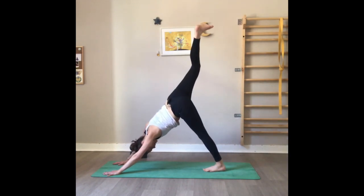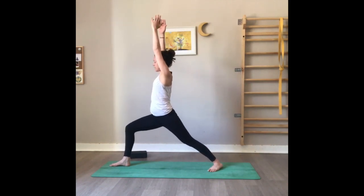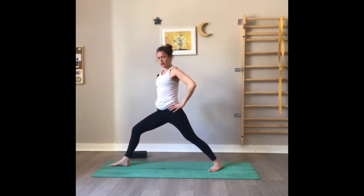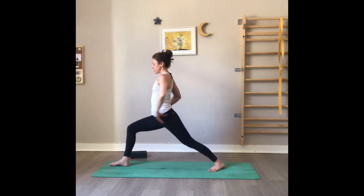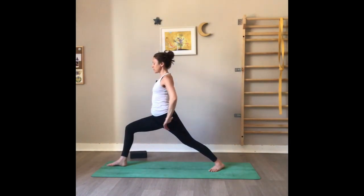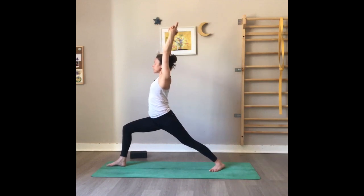Inhale, lift your right leg high. Exhale, right foot between the hands, drop the left heel on the floor, press on your feet, inhale and find your warrior one. Check your alignment — make sure the front heel is aligned with the back heel. Grab your hips and square them: bring the left hip forward, the right hip down, so they're parallel to the front of the mat, same as your shoulders. Nice bend in the front knee, feel a stretch in the groin, tailbone down, pelvis forward. Reach your arms high — you can interlace the fingers and release the index. Shoulders away from the ears, arms past the ears. Imagine squeezing a pen in the shoulder blades. Make sure you don't drop the right knee towards the inside — press it outward. Strong legs, keep pressing on the back foot.